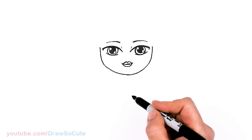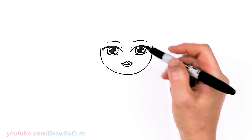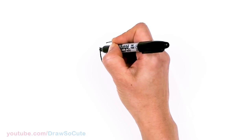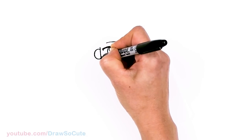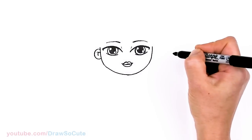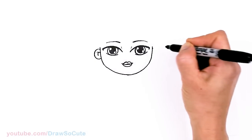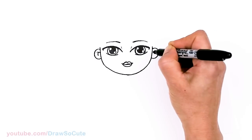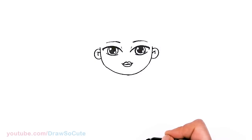So hopefully I helped you draw her lips. We're pretty much done with her face — let's go ahead and start to frame and draw her hair. But before I do that, I forgot — let's draw her ear. So let's come back to where her eyes are, in this area, and go ahead and draw a big curve with inside details — so two curves. Same thing on this side, about right here — curve — and two curves inside for her ears.